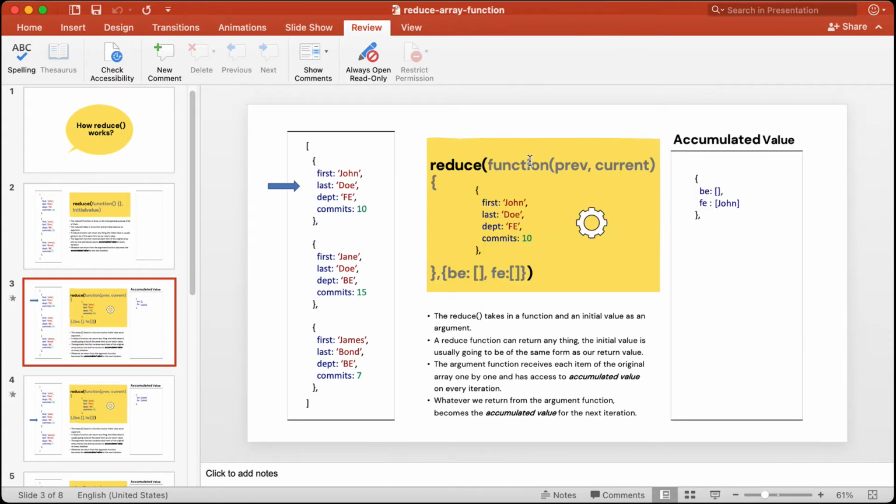The callback function gets access to the accumulator or the previous value, we can name it anything, and the current value or the item for each iteration. Usually for the initial value, we give it the shape of the end result that we want.